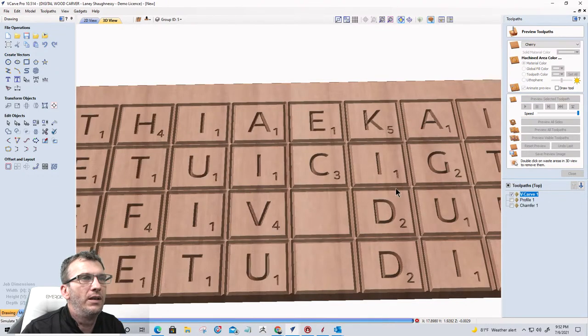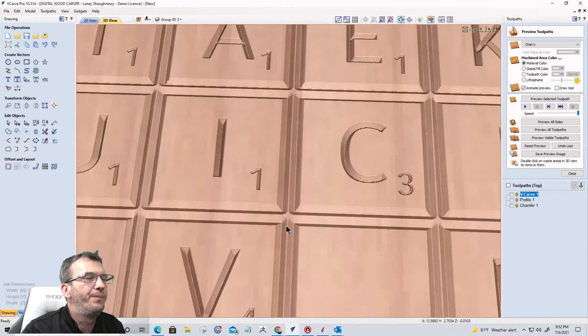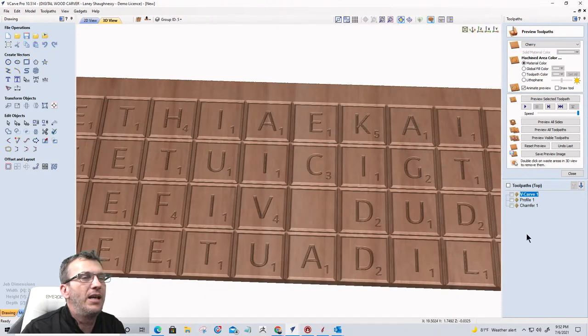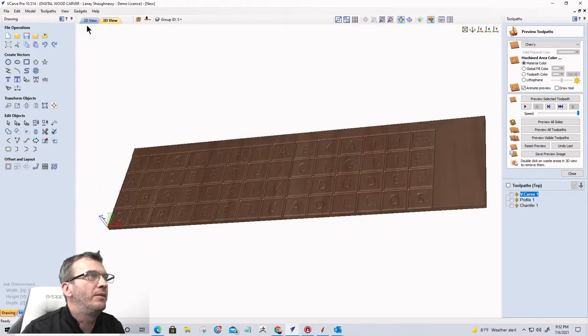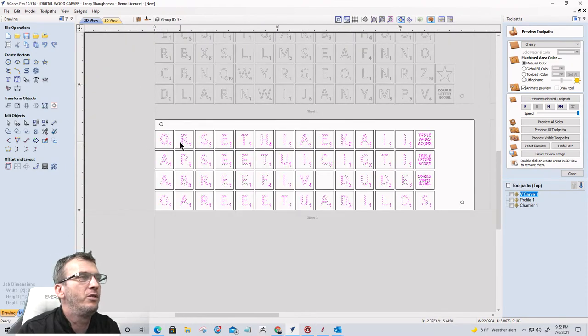So we'll have our letters and our little chamfer cut. And again, I'm going to be setting my table saw up to cut these letters free. It's going to be much quicker than having the end mill run all those multiple passes. I can cut them out in a flash. If you've got a table saw, use it, right? Bandsaw, same thing. Use your tools for what they're meant for.